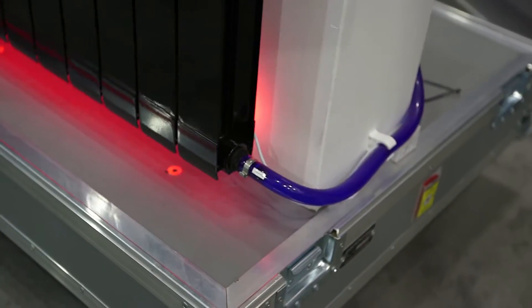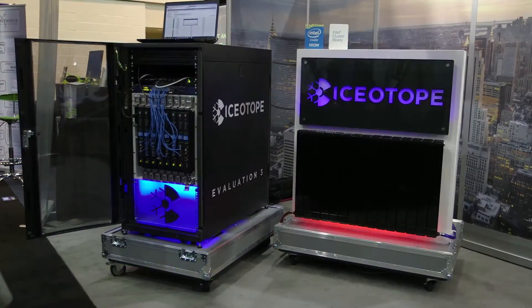This setup demonstrates what we can do — it's a domestic radiator, and as you can feel, it's warm, just like a home radiator. That's from just a kilowatt of compute using 9 watts of pump power, and we're generating useful heat. So I've just turned all the servers into water heaters really. You can put this to your underfloor heating, or you could have a data farm next to a greenhouse generating food, or on the roof venting to the sky, or heating your office building. You just have a smart switch which diverts the hot water wherever you need it.